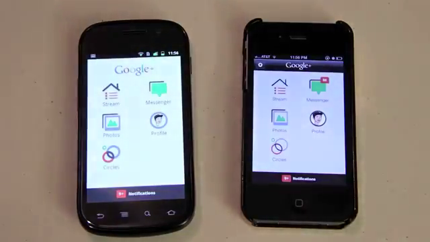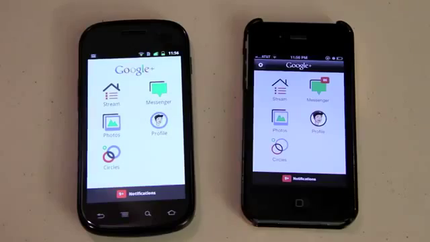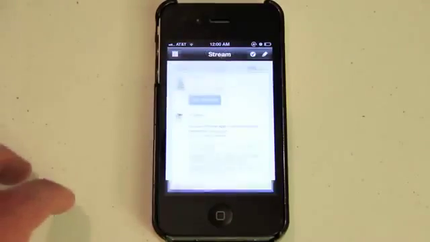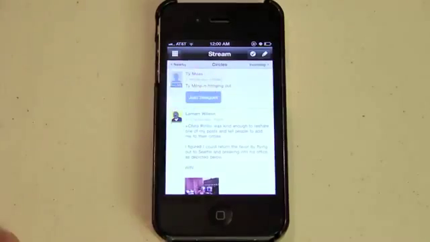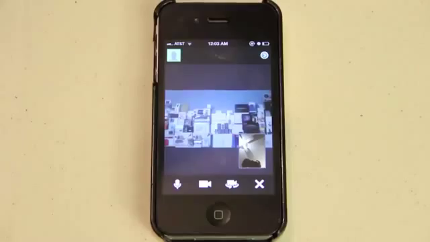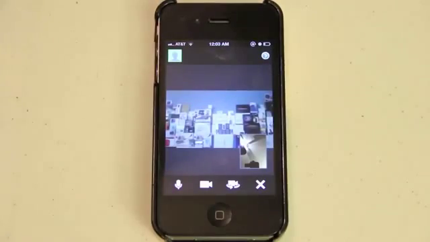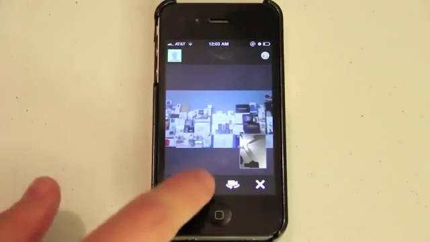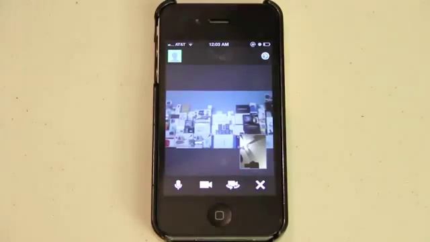The first thing, which I'm pretty sure most of you guys are going to be excited about, is they have now updated the iOS and Android apps to support the ability to join Hangouts. Now if one of your circled friends has started a Hangout, it shows up in your stream. You just tap the Join Hangout button and you can enter the Hangout. As you see here, the layout looks pretty nice. Here at the bottom you've got the mute microphone button, you've got the video button, which is supposed to turn off your video, but that doesn't actually work for me, and then you've got the button to switch between the front and back facing camera.